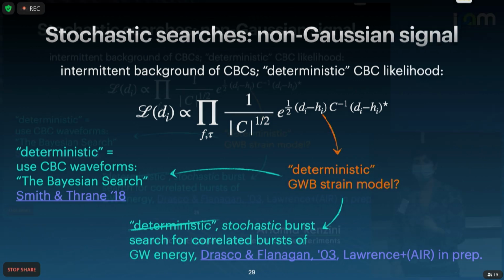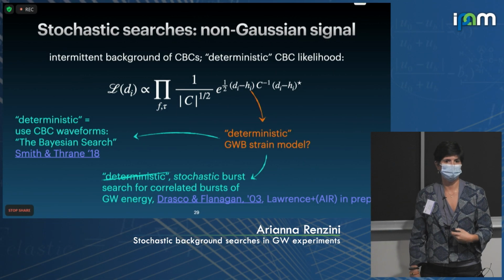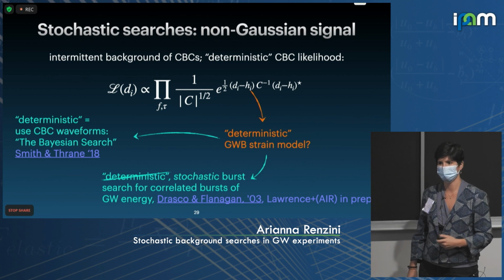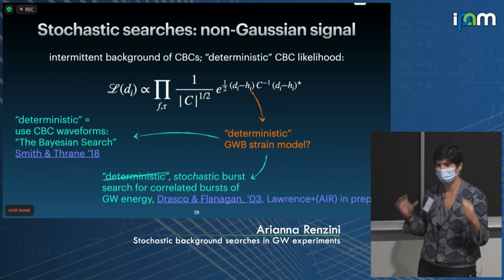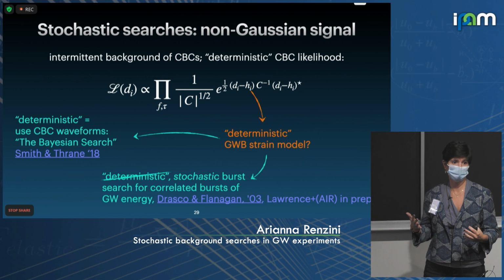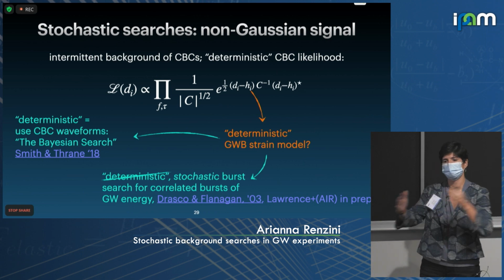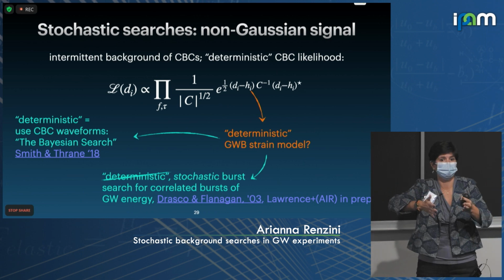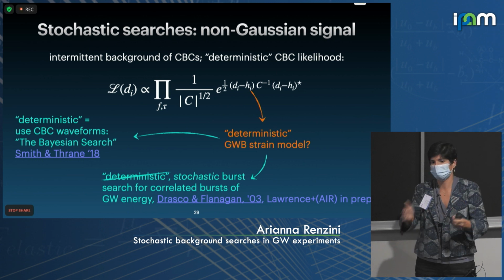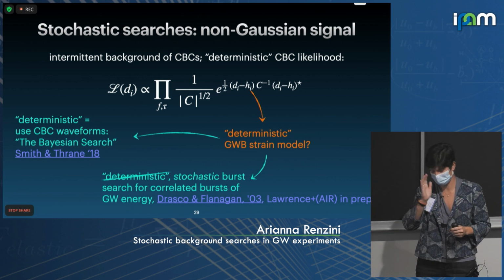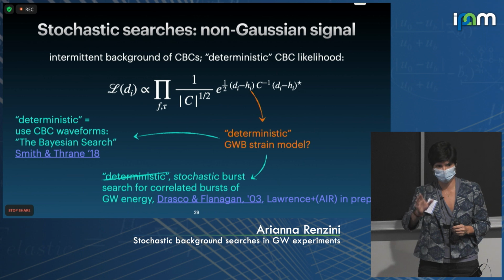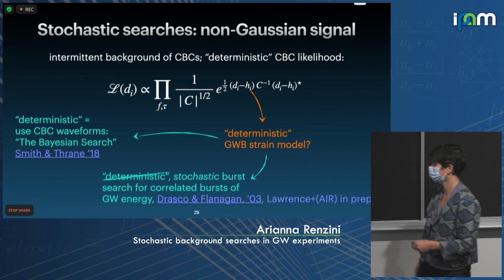And here you know a lot about the signal. You know that it's binary black holes merging. Let's use that to the max. It is the optimal search for this style of background. And it's the natural continuation of the CBC searches that we already do, only we only do them where we have triggers because we know, oh, there's a high SNR trigger there. Let me go and investigate it with a deterministic model.